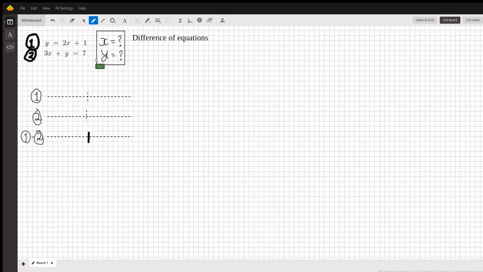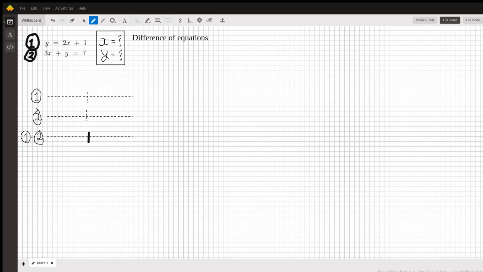So the first thing we're going to want to do is make sure that these equations are in the same form. So I want my y is here, my x is here, and then I want it equal to some constant. And this is going to be key for using this method. So if I go into these two equations, rearranging the first one, we can subtract 2x from both sides of the equation and get that form. So that's what I'm going to do.